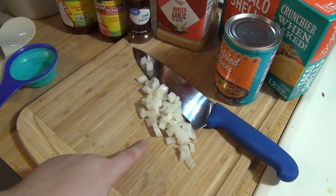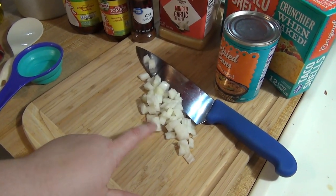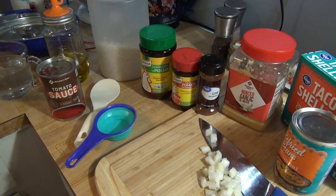Oh, the onion, almost forgot the onion. This is a fourth of a medium-sized onion, just diced pretty small. And then I will also get out my frozen mixed veggies. Those are added in at the end once the rice has cooked.